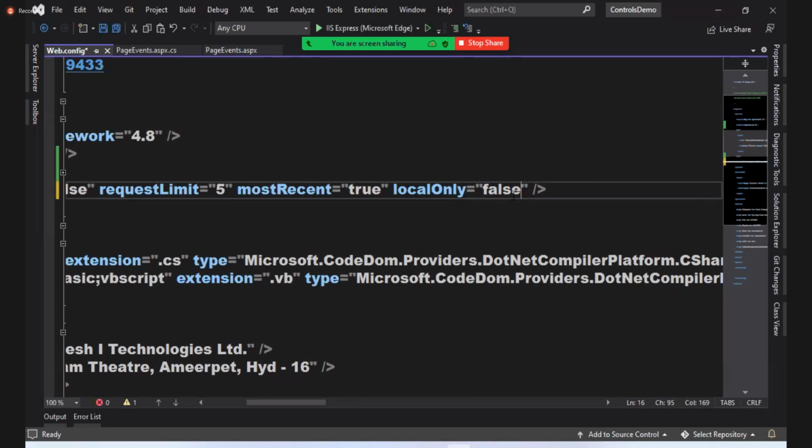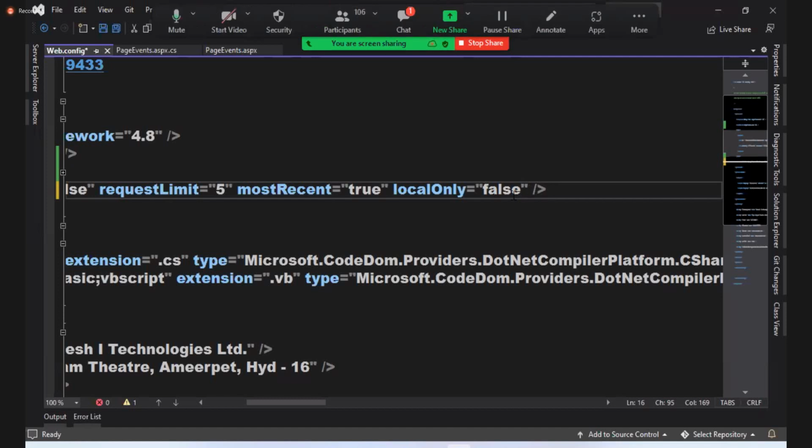What will the end user do with the trace data? We don't want to disclose that also. It should be shown only to the developer, not to the end user. So by default, this local only attribute is true. What is that? It will show only to the machine where the server is present. Our server and client are both the same now.